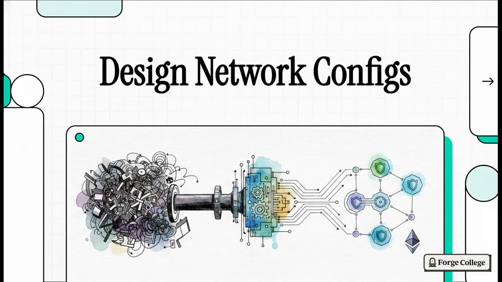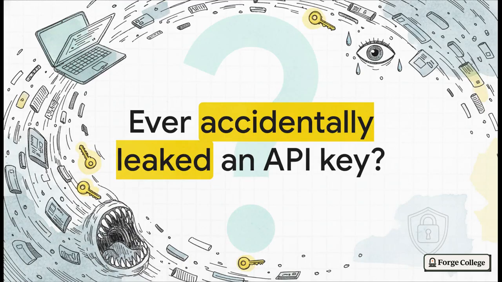Let's get to it. Okay, before we get too deep into the weeds, have you ever accidentally committed an API key to a public GitHub repo? Yeah. We've all felt that sheer cold sweat, that absolute panic of frantically revoking keys while just praying a scraper bot didn't drain your testnet funds. Honestly, we've all been there, or at least we know a dev who has. That heart-stopping moment perfectly sets the stakes for what happens with poor configuration. So, we're here today to make absolutely sure that never happens to you again.